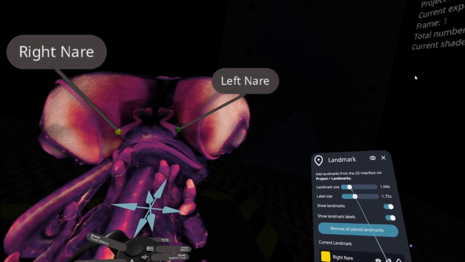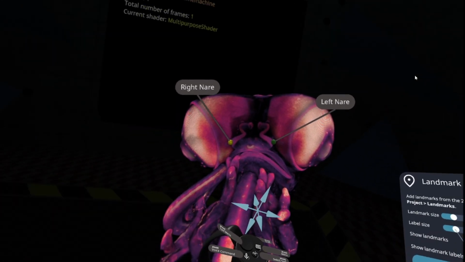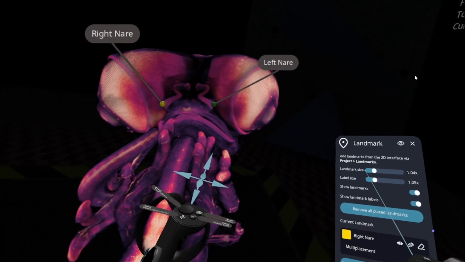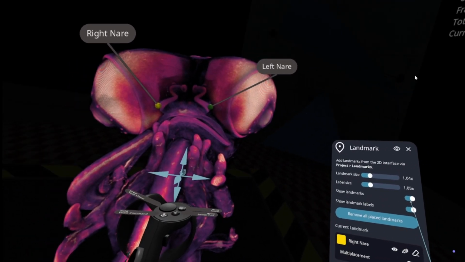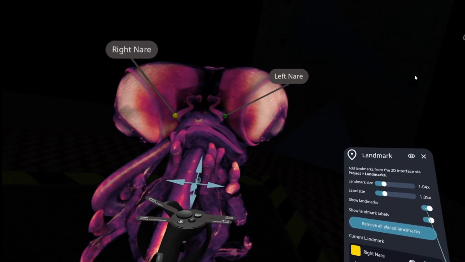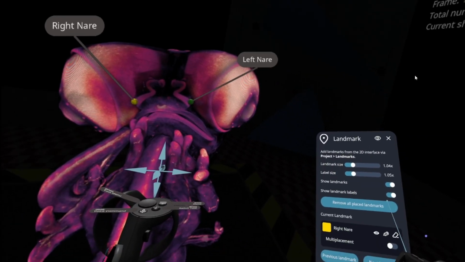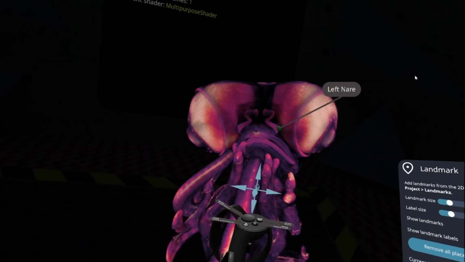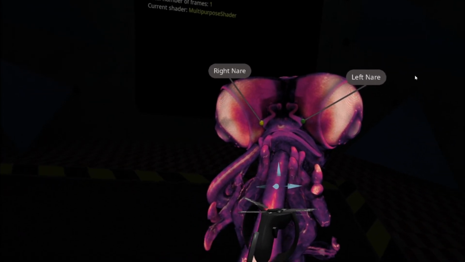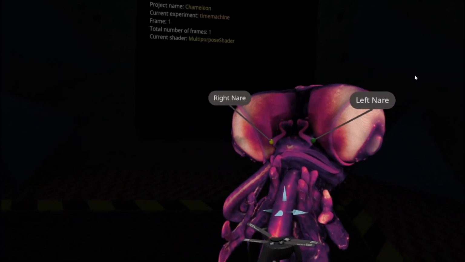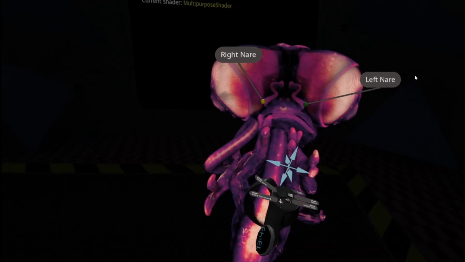So you want these to stay about 1 as you're placing the landmarks, most likely, but you can change these later for visualization purposes. Similarly, you can turn off the visualization of landmarks, of the labels, or down here of an individual landmark. So that's point landmarks in a nutshell, and we'll get started next on our patch landmarks.